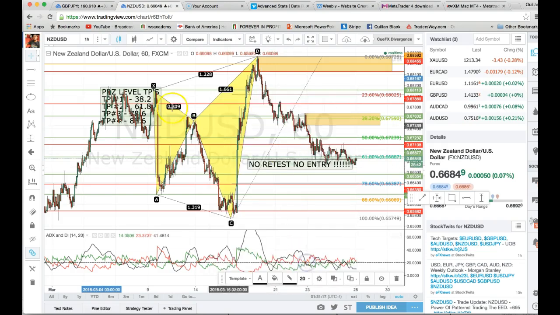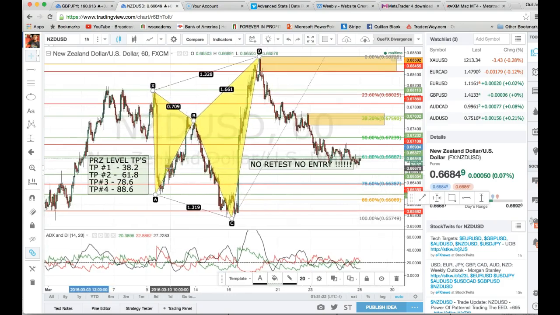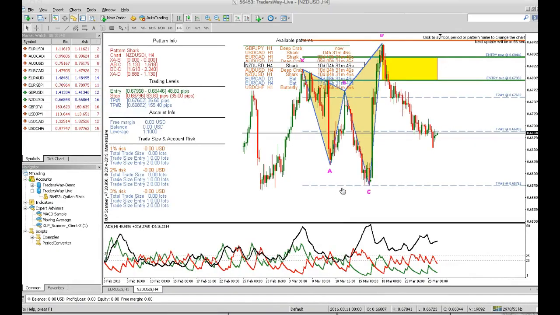Once it hits 88.6, don't get greedy. You know what I'm saying? Don't get greedy at all. Well, 78.6 would be the one that I probably exit the most, mainly because of the confluence within that area. As you guys can see, it lines up perfectly with this daily support level that I drew, which is the red ones. So when you see these kinds of areas in the market, that's confluence. That's double, triple confirmation that you look for when it does happen.